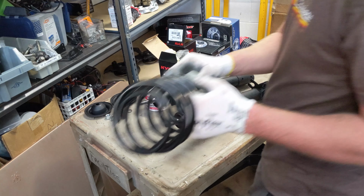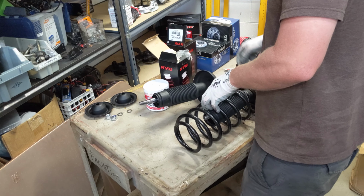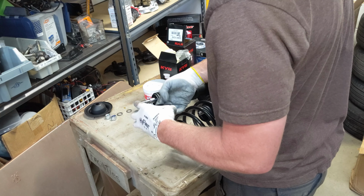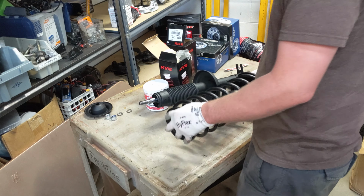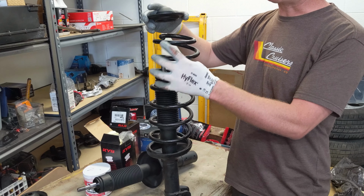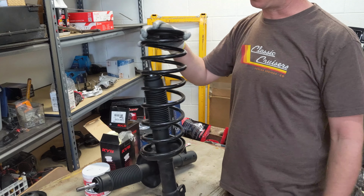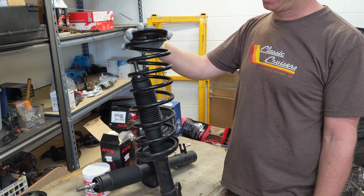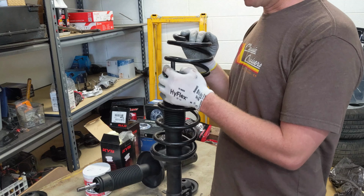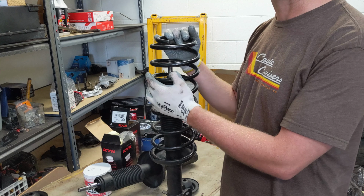Nice, these are looking great. Yep, I'm definitely gonna need a spring compressor. What I need to do is compress this spring so this cap will go all the way down over this threaded part so I can put the nut on. And that'll preload all the suspension and everything. So what I'm gonna have to do is either buy or rent a spring compressor.